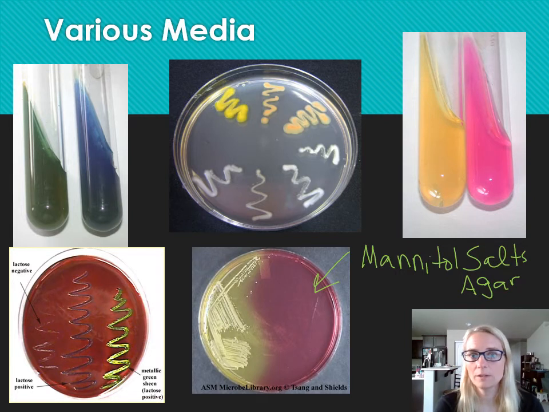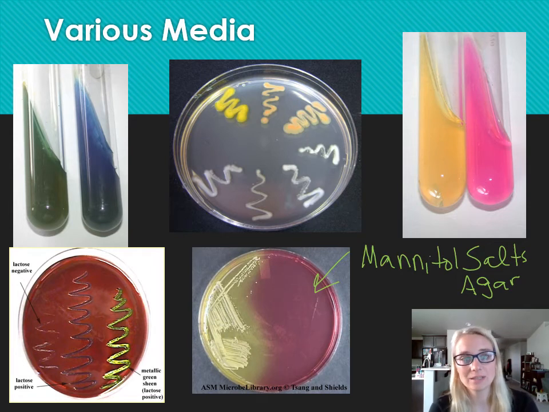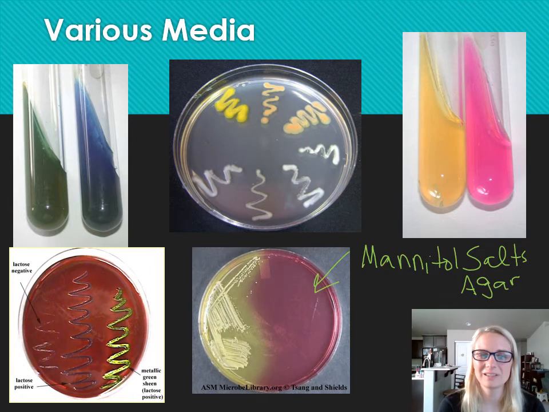So we talked about halophiles before, right? If you were to plate a normal non-halophile organism on mannitol salts agar, it's not going to grow because all of the salt that we put in the agar plate is going to suck all of the water out of the bacteria, and it's not even going to be able to make any colonies whatsoever. So mannitol salts agar is selective for halophiles, which means halophiles can grow on it, selective against non-halophiles. They cannot grow on it. Okay, so that's a good example of selective media.